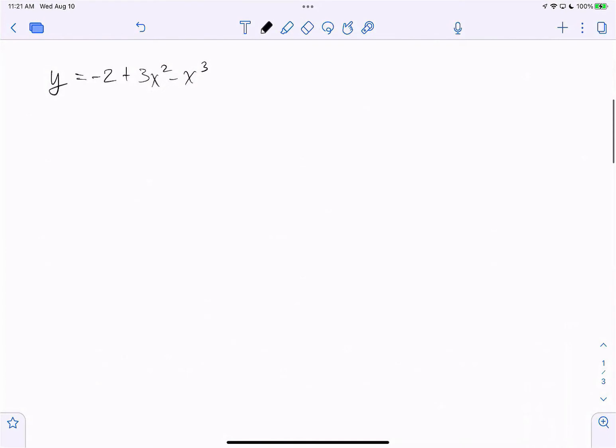Since it's a polynomial, we know that the domain is all real numbers. This is an odd degree polynomial, so we know the range is also all real numbers. For x-intercepts, I need to know where this function is equal to 0, and for that, I'm going to set the expression equal to 0. I'm going to multiply through by a -1, so the lead coefficient is positive. Because of the nature of this equation, x cubed minus 3x squared plus 2, this is a cubic, so I don't get to factor it easily. I'm going to use synthetic division.